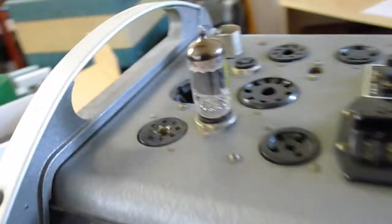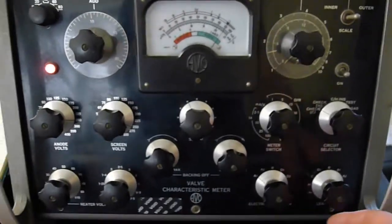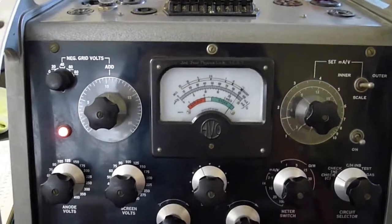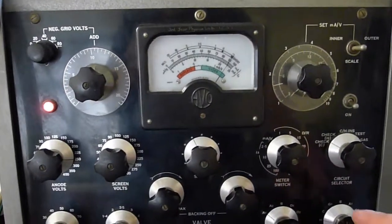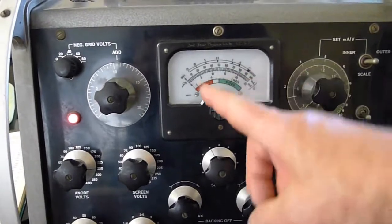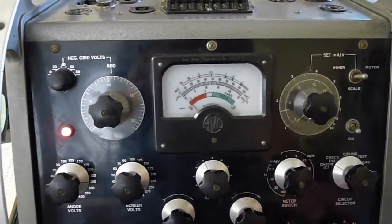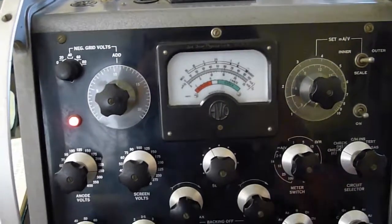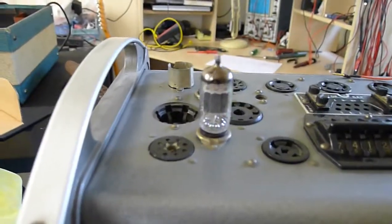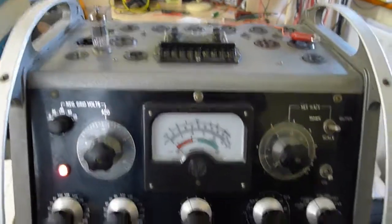So let's test the valve — a little Mallard in there, you can see the little Mallard logo on it. First of all, you test that the heater is working — you turn it to this position and that's a short circuit, meaning the heater is actually connected. Then you can test any internal leaks — this scale to the left is maximum megaohms, so no short at all. Cathode, grid, screen, two anodes — no problem. You leave it on the heater position, then you turn this control here to start heating it. As you turn it you often get a flash from the valve — yeah, there you go. Not a problem, some valves flash, some don't. Doesn't harm them.